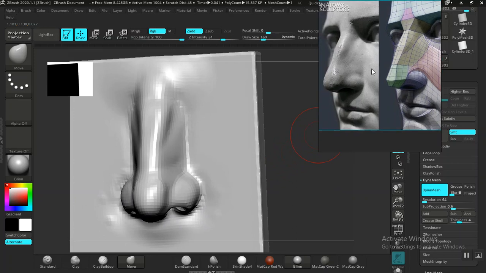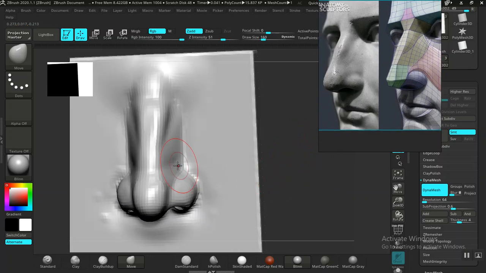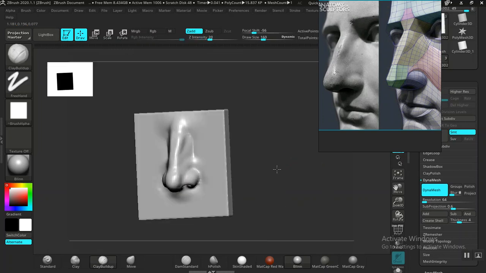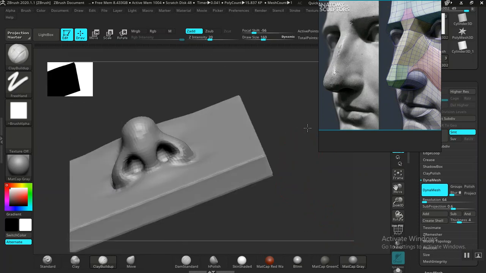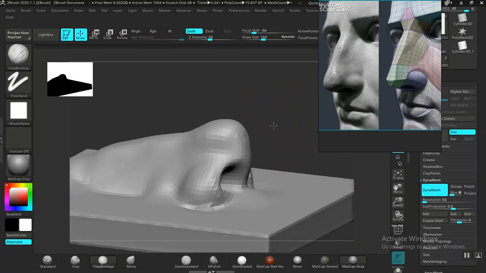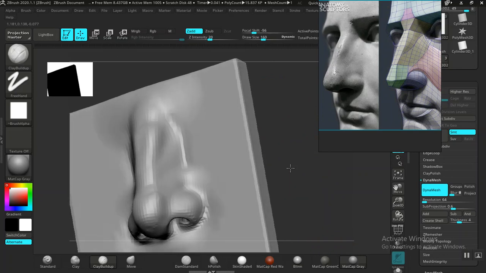But you notice that there's also a bump around here. So you need to create that, which goes across like so. With the clay builder brush, I can build something like this. Oh, I need to do this with symmetry turned on. With symmetry turned on, I can build something like this in here and smooth that out. Okay, and this gives us a clear silhouette as to this being an actual nose.